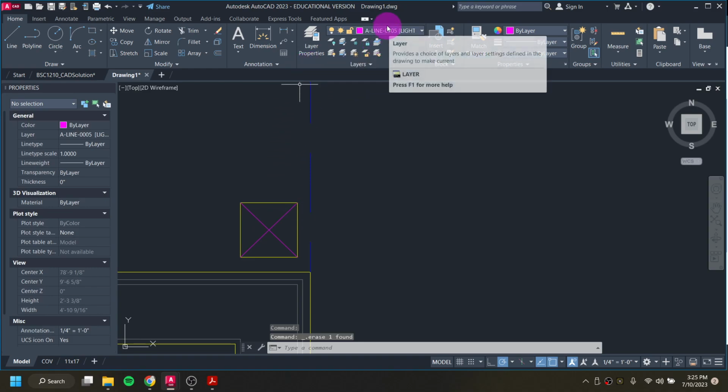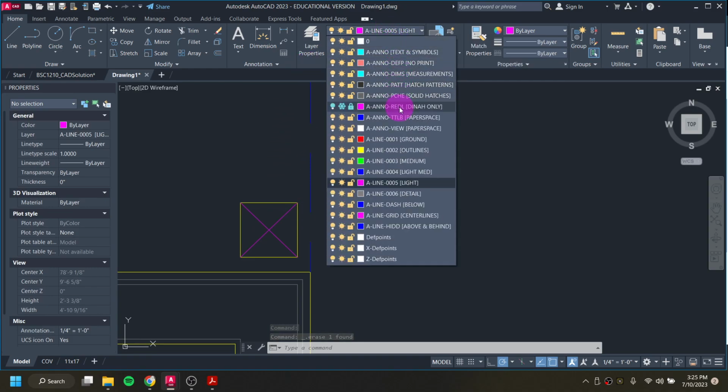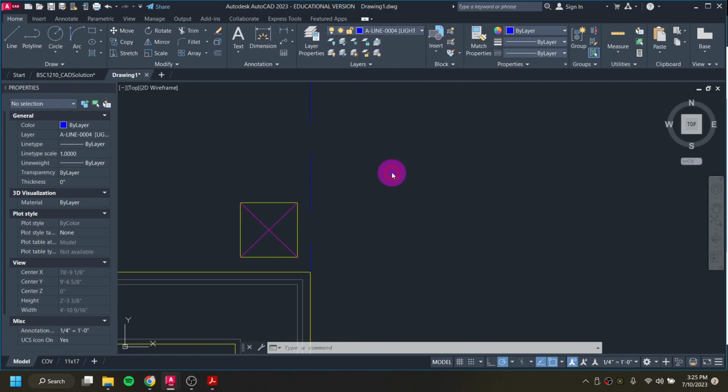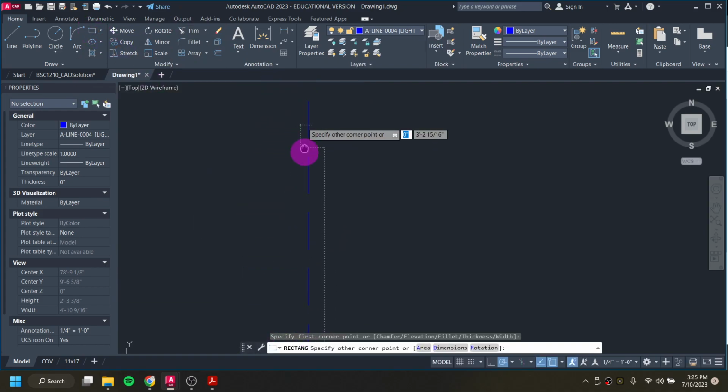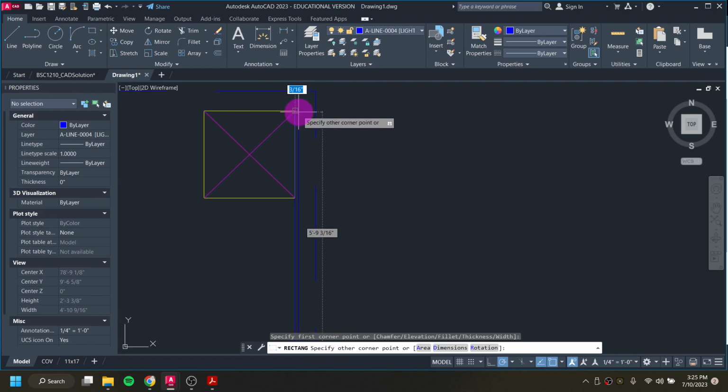For the rectangle of the lattice, I'm going to switch myself over to the line medium, or the 4 layer, and I'm going to draw a rectangle from this corner to highlight, but don't click on that stud, straight over to this way.